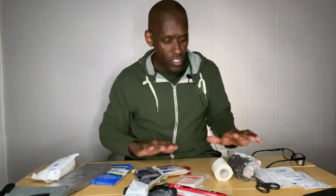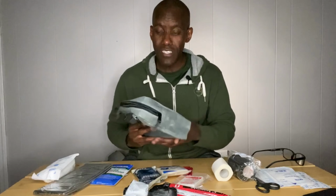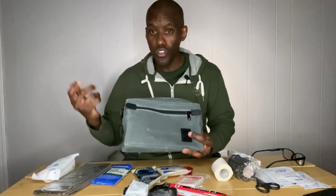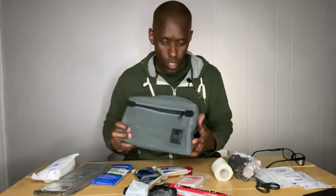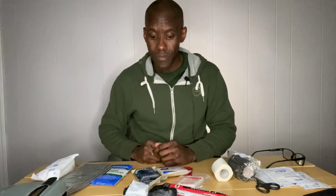So this is the basic setup I have for my motorcycle. The bag that I chose, I like this bag because I could fit all of this and additional items in this bag, and then in the off season I could also throw it in my car. It's universal in both the motorcycle or the car, so that's why I went with this bag. So this is a second setup, a decent medical kit wherever you go. Hopefully you don't need to use it, but if you do need it, at least you have it.